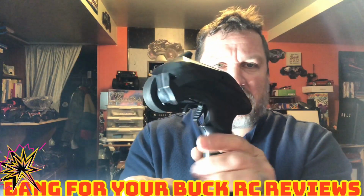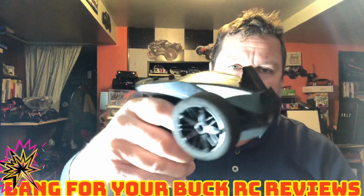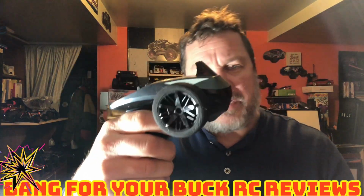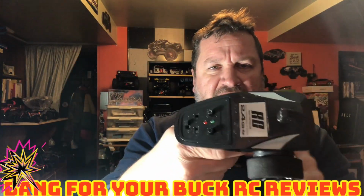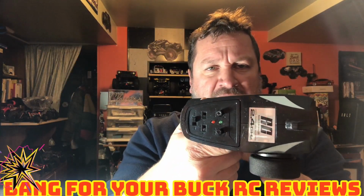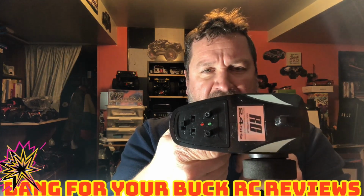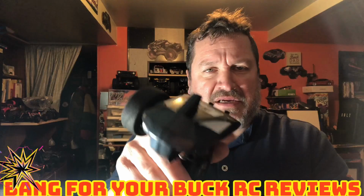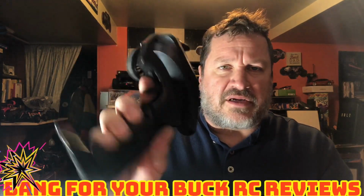It does take two AA batteries, and it's just a basic controller. Sometimes I've had issues with HBX controllers. I don't believe I've had any issues with this style version, so we'll see how it reacts with the receiver and ESC that this comes with, and we'll see how that works. But that's the controller, guys.